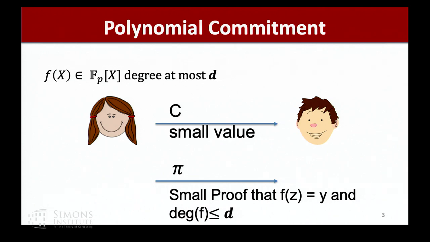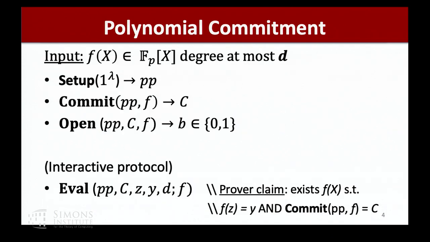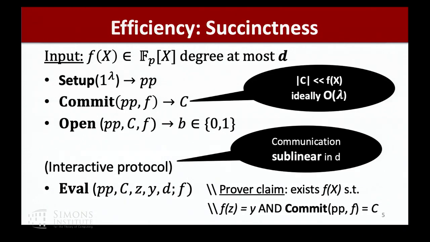Yael asked before: what is a polynomial commitment scheme? A polynomial commitment scheme is a commitment to a polynomial of degree D, where the commitment is ideally short. It enables small proofs that evaluate the polynomial over some finite field on a point Z, and also proves that the degree of the polynomial is bounded. More formally, we have a setup algorithm which generates the public parameters, a commitment, an opening — just like in a normal commitment — but also an evaluation protocol which might be interactive, where the prover can claim that a polynomial in the commitment correctly evaluates at a point to some value. Ideally, we want the commitment to be small and communication to be sub-linear in D for a univariate polynomial, or sub-linear in the total number of coefficients for a multivariate polynomial.